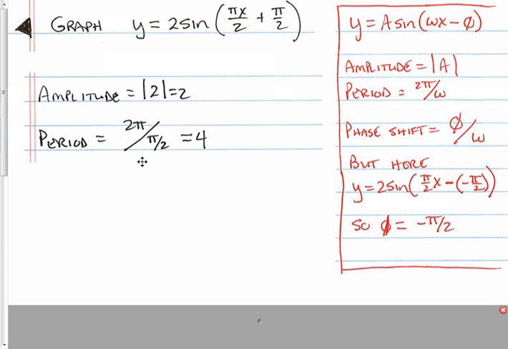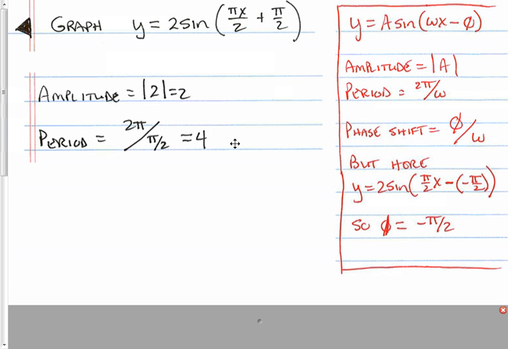And the period, oh, let's be careful. The 2 pi divided by omega. Now, because of the way this is being written here, we might get confused about what omega is. So if you notice down here, I wrote pi times x over 2 as pi over 2 times x. That's the same thing, isn't it? And so my omega is actually pi over 2. So we take 2 pi and divide by omega, which is pi over 2. And in this case, and you can do the algebra separately, you'll get a value of 4.